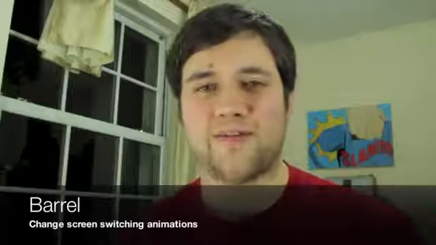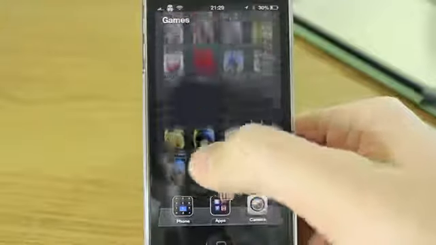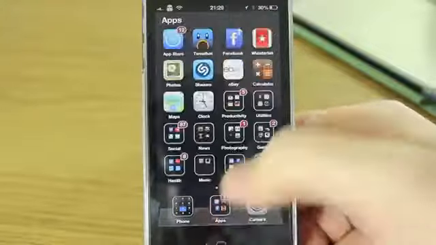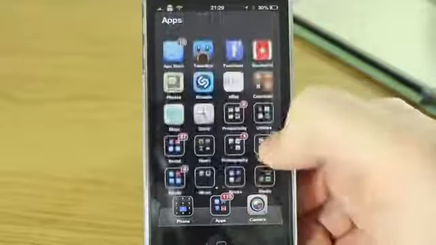It's fantastic. Number 7 in my list is one that most people have on their phones if they've jailbroken. It's called Barrel. What that does is it changes the animations when you slide between pages. I don't particularly like the sideways scrolling. I think it's dull. I know it's not much of a change, but I prefer the vertical scrolling. Although I've only got one home screen in my app full of games, I do have enough that it fills more than one screen within that folder. So I slide up and it just kind of keeps on going. It's really nice. You can have other effects that are a bit more fancy, but without having tons of home screens, they don't really make much sense.